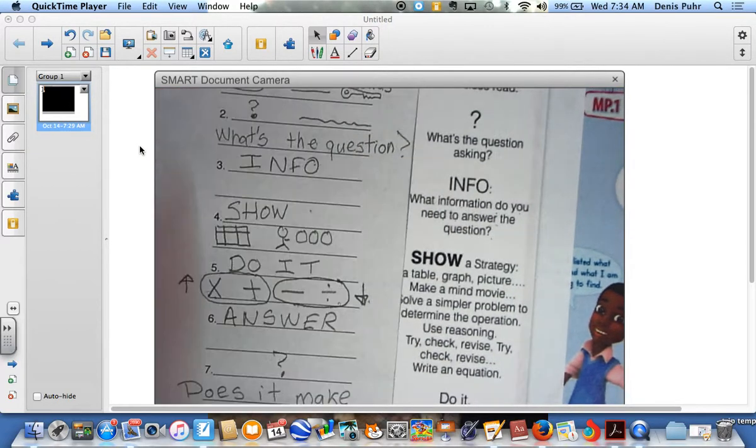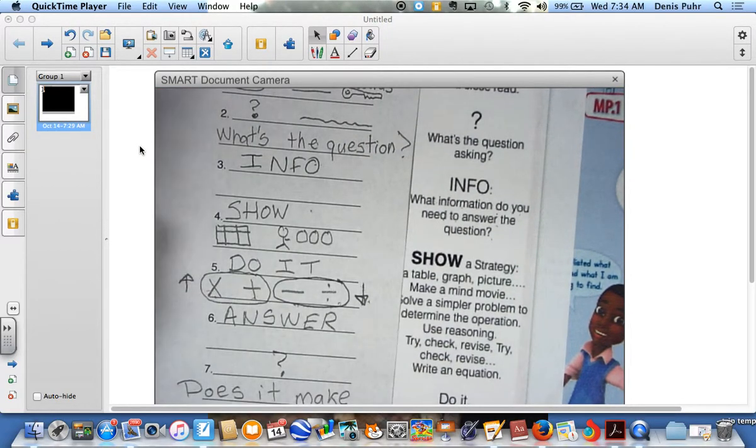For example, you and a friend go to the store. You each buy 5 bottles of water. How many did you buy? Again, you would draw a picture. You each bought 5. 5 and 5 is 10. If you came up with an answer of like 100, that doesn't make sense. So always stop and use common sense.